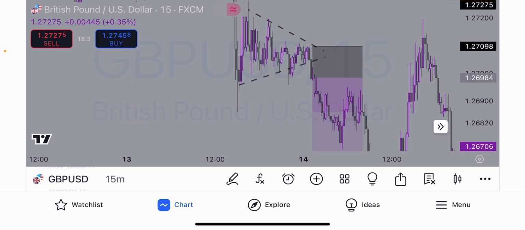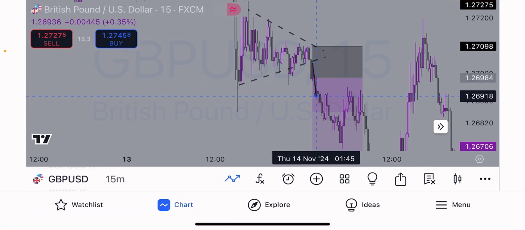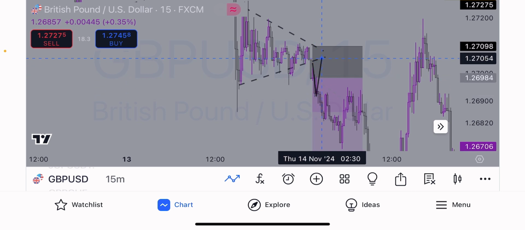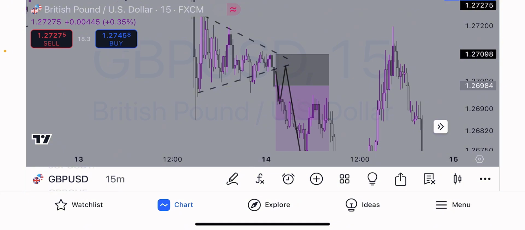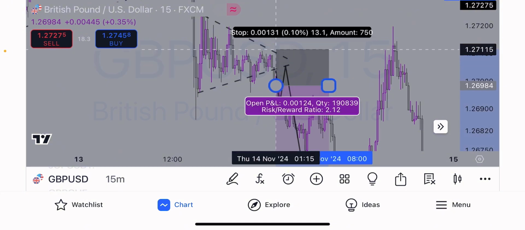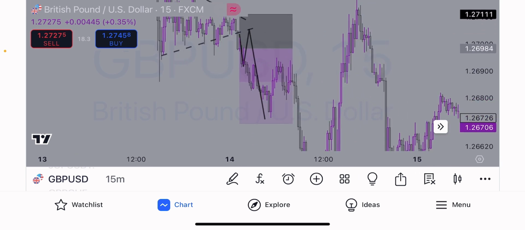Expected. So at this point, if the market decides to make a very clear retest, you won't still get stopped out. Why? Because your stop loss has been placed above the previous high, and the market is not going back to that level. I hope this is clear and understandable, right?